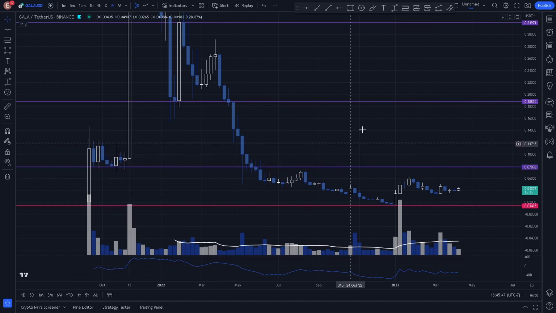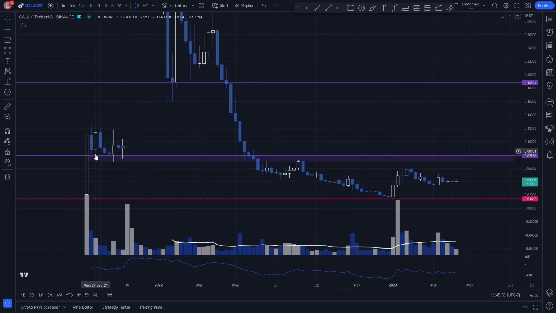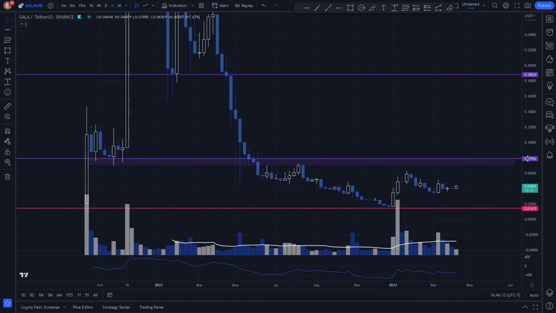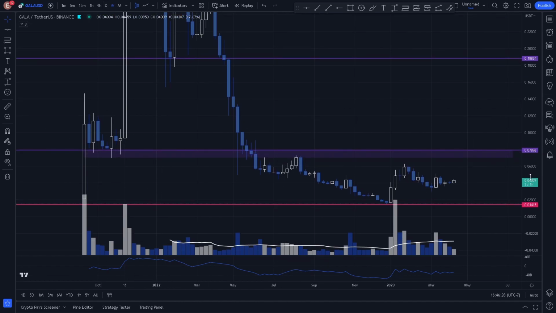And we also notice some reactions over here. So we're going to go ahead and draw this in as a zone. Because remember, price does not react to a set price, price reacts to the zone. So if price comes up, we do not expect an exact reaction of reversal at this price point. We expect to see a reaction around the key level. So that's why it's always important to draw zones for your key levels. As price reaches this general area, we expect to see a reaction, and maybe we can look at lower time frames for setups that show a reversal or continuation.